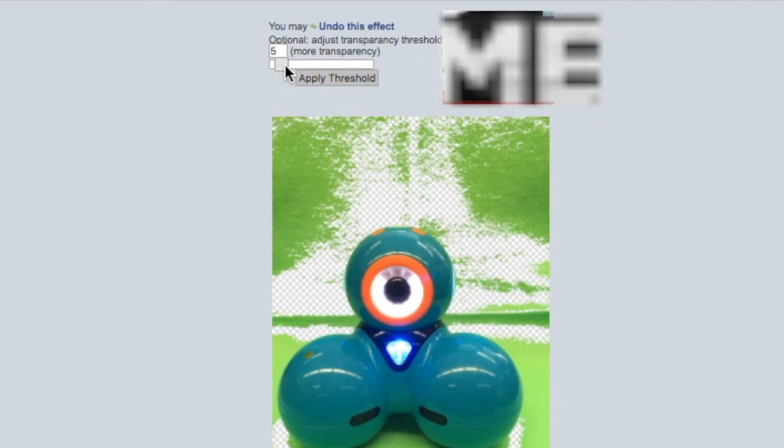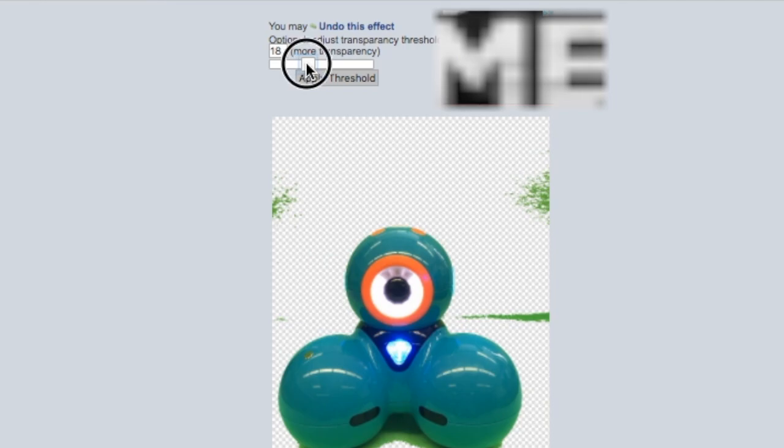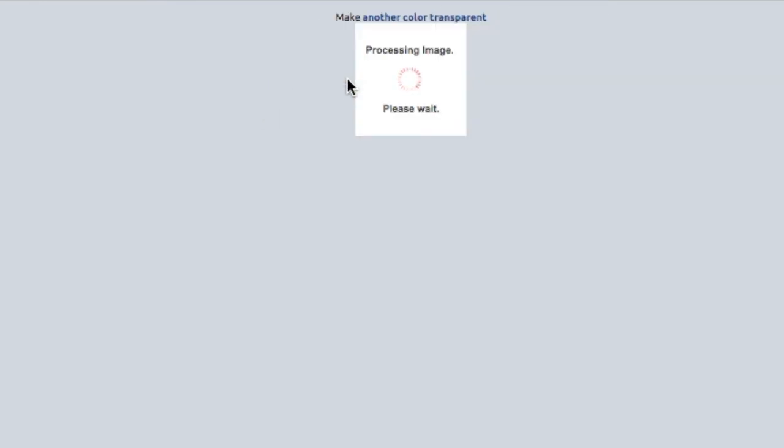So you can actually play with the threshold. So right now we're at 5. If I move it up to 12, we'll see how much gets removed then. It just automatically does it for us. Okay, that's looking better. I'm going to try to go a little bit more. Try 16. Okay, maybe 18. Okay, so that's looking better and better. We'll try to slide up to 20, see what happens. Okay, maybe 21, 22. Okay, that's looking pretty good. So I'm going to apply this threshold right now. There we go, by clicking that button.